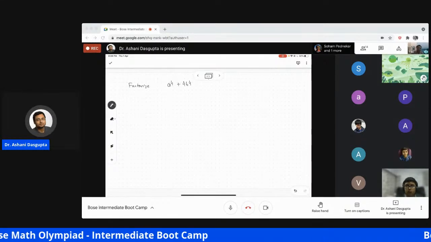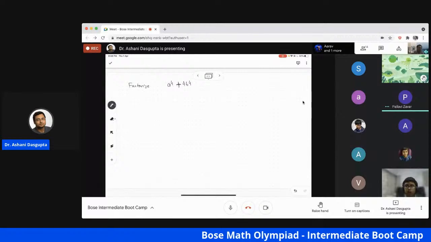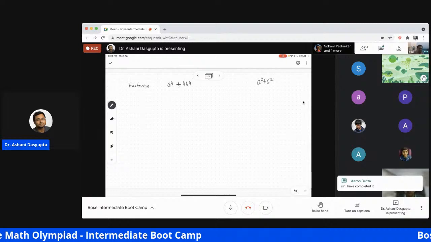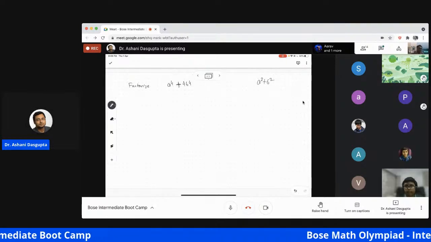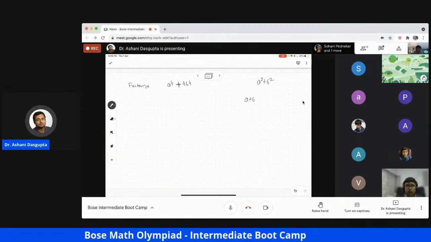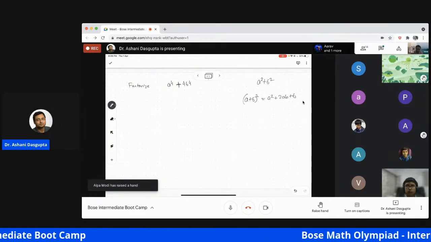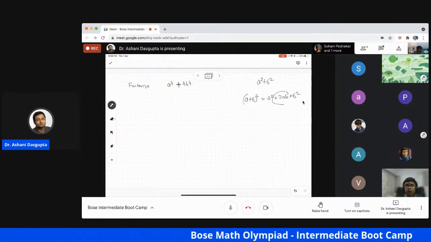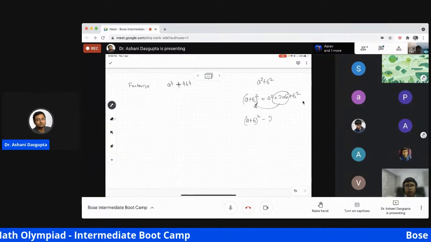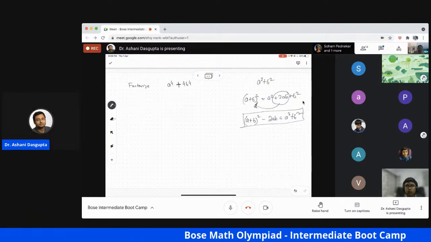It's kind of always hard to work with the plus sign when you try to factorize something. You will always see it's kind of hard. So for example, if you have a square plus b square, it's a bit hard to do that. Why is that? Well, one thing you could do is use the formula (a plus b) whole square equal to a square plus 2ab plus b square. And then you could take this plus 2ab to the left hand side, and you have (a plus b) whole square minus 2ab equal to a square plus b square. You can do stuff like this.